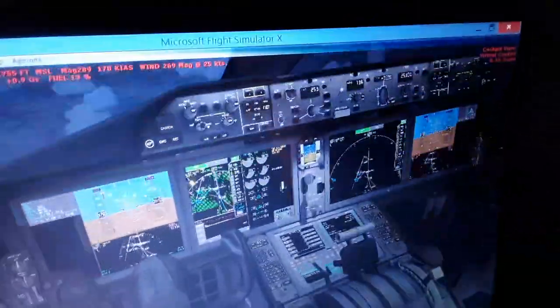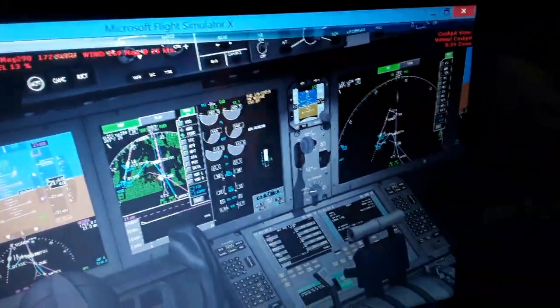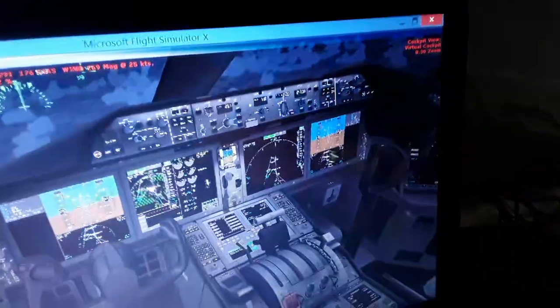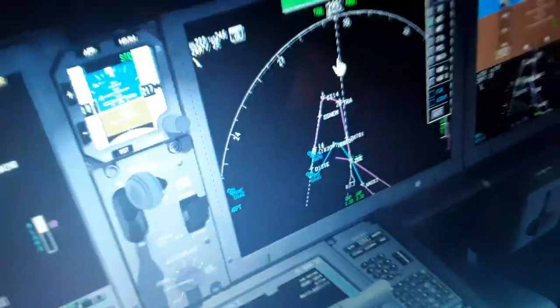So this is full manual flight. As you can see, maybe a few more flaps over here, have a little bit more airspeed increase. So we need to align again with the flight plan here.